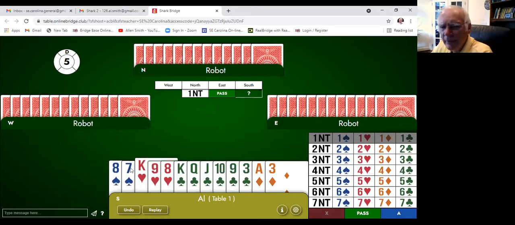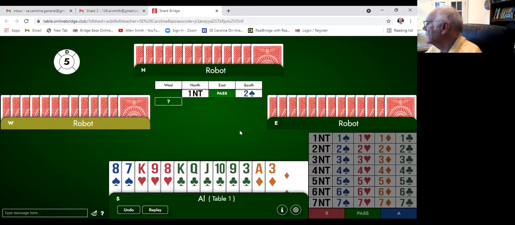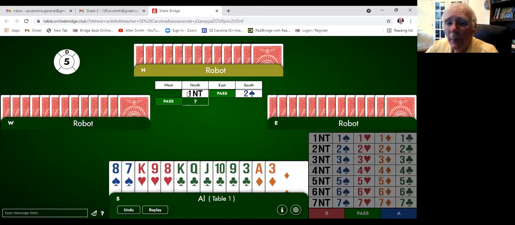Okay, so there is actually a possibility for slamming this hand if we've got all the right values. But what we notice also is that we have a weakness in spades. So our partner bid 1 no trump. What we're going to do is initiate 2 spades again, asking our partner to clarify whether they've got a minimum or a maximum.